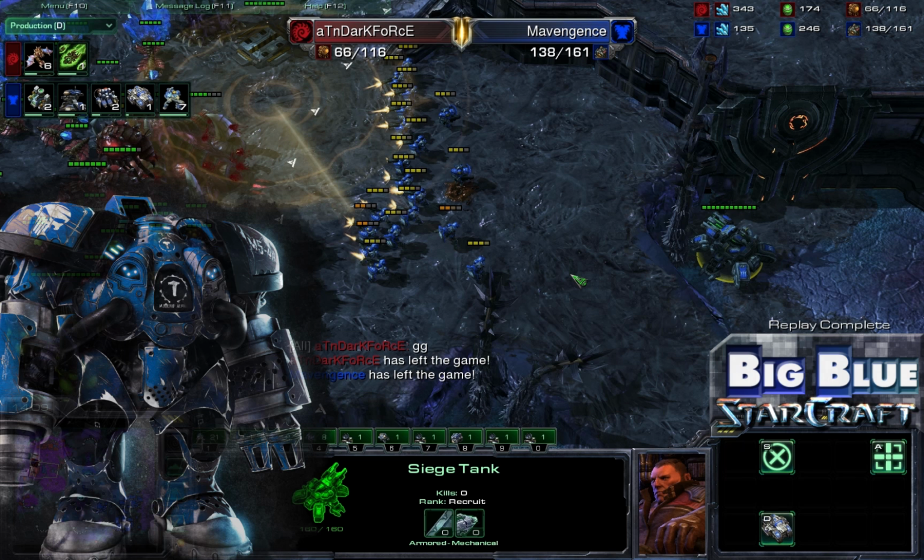MMA, too much pressure. The drop timing, I would have to say that drop was the thing. That was the pivotal moment that turned this game around, put it firmly in MMA's favor, and Dark Force would have had to do something crazy, something miraculous, gone for a huge advantage in order to get things back in his favor. But we are going to move on to game three.